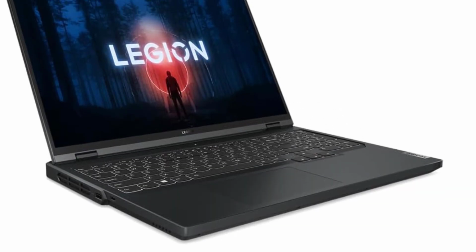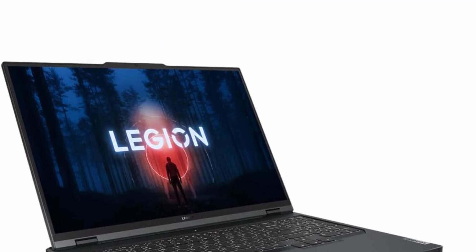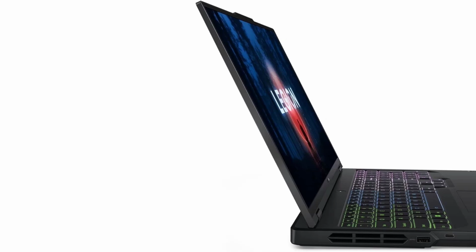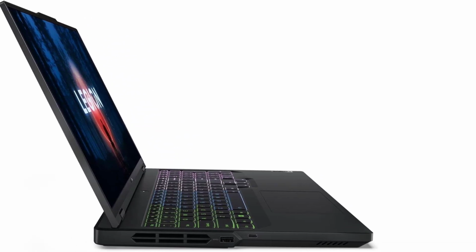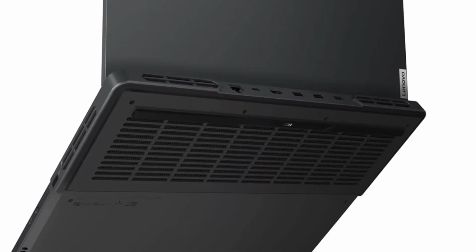Its bulky design makes it hard to carry around, and the battery lasts less than 5 hours of light use. It has a tactile keyboard, Wi-Fi 6E wireless connectivity, and a wide port selection, including an HDMI 2.1 and Ethernet. Neither the CPU nor the GPU throttles under load, but the fans get pretty loud. Unfortunately, there are no biometrics for quick logins.